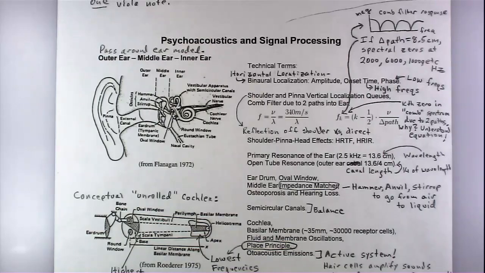So that's what these equations are about. You've got this frequency thing here, but now you've got two different paths, right? So 340 meters per second divided by the wavelength, but now you've got two different paths. And you have this equation here, and with that you could draw it. Y is minus 1/2, again, because you've got to be 180 degrees out of phase. So this is based on the delta path, and it's just derived from the first equation. But I want you to intuitively understand it.